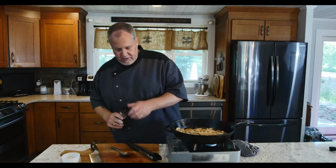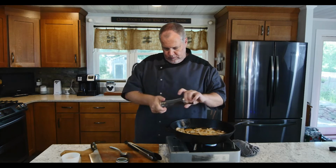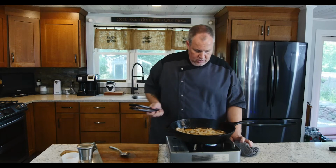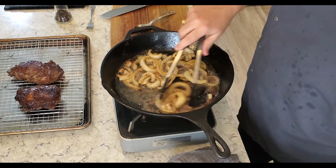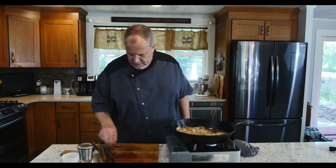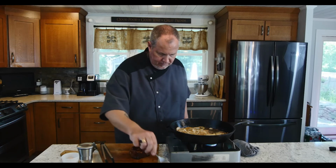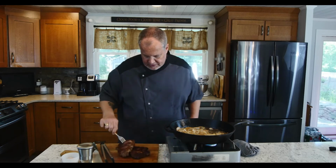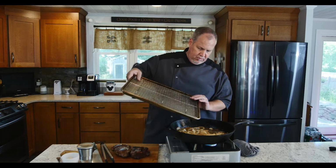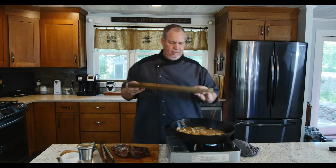I'm going to hit them with a little fresh ground pepper. See that? That's just about exactly what you're looking for. Take our steaks, put them on our cutting board. We didn't get a ton of juice out of these, but whatever juice we did get, that goes right back into the pan. That's flavor right there.